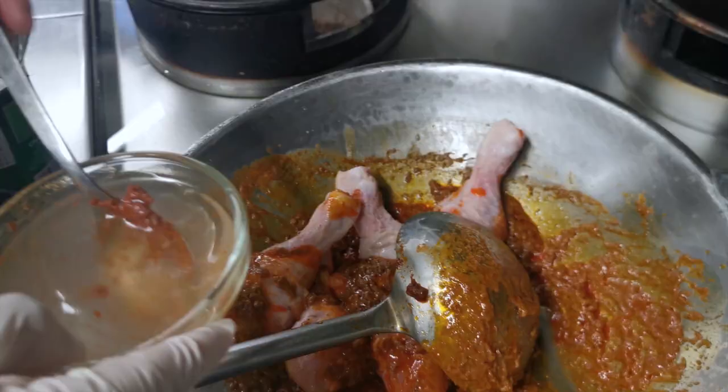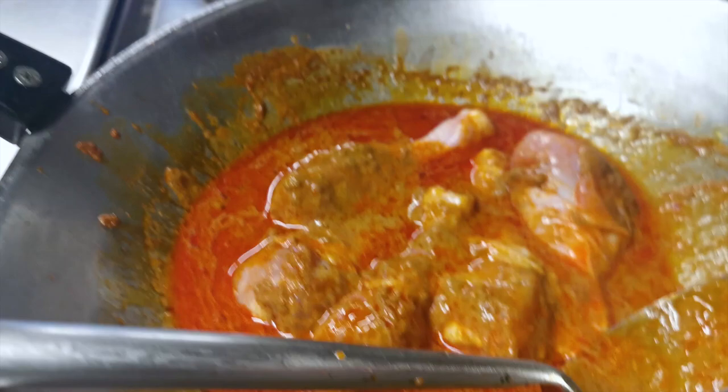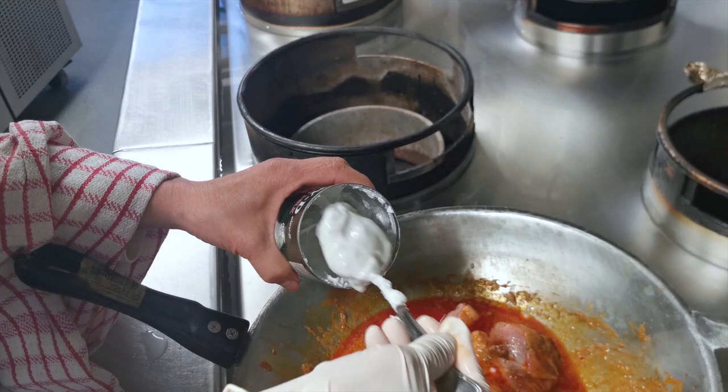A little bit high. Yeah, and you add a little bit of water. So the milk, not the cream? Yeah, the milk. Not the cream, the milk.